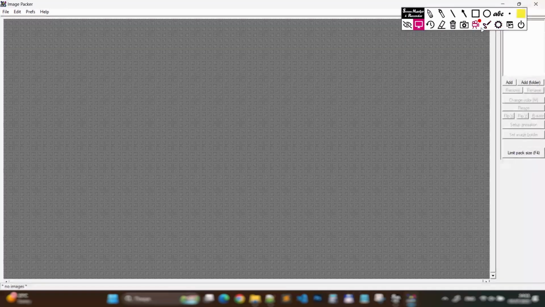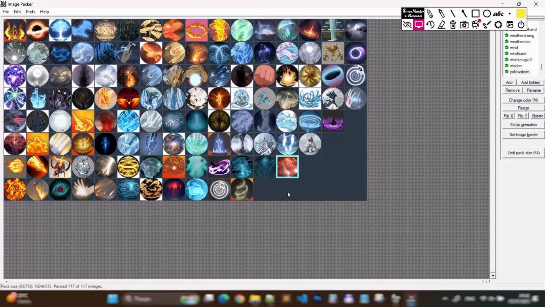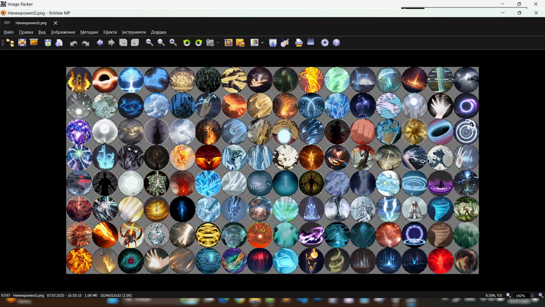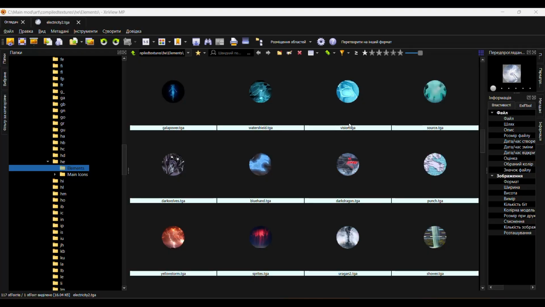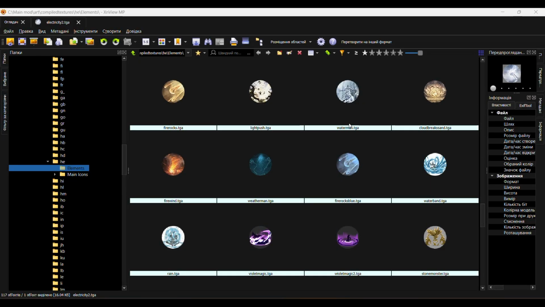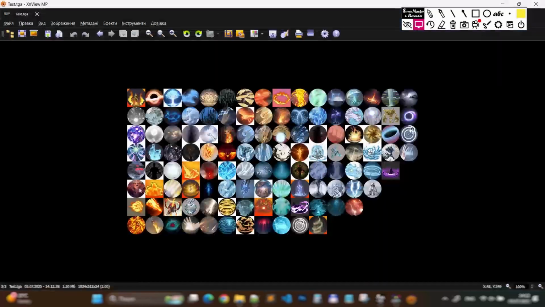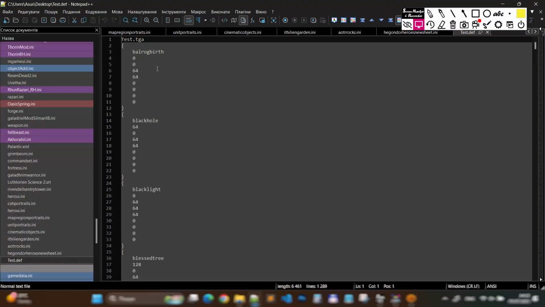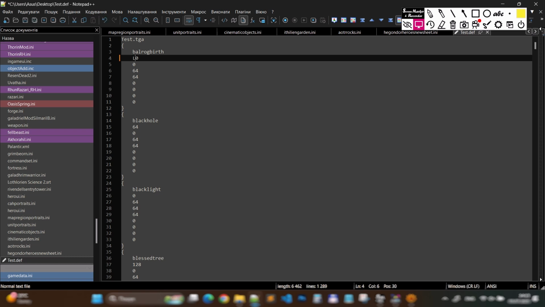ImagePacker is an ancient program and not many people nowadays have it, so you can even find it in the deep ocean of the internet. I used it only once to create these buttons, but as for me it's more convenient to create buttons manually, because to compile an image in ImagePacker you have to prepare all buttons. Then ImagePacker compiles the images into one image and gives the file with coordinates of the buttons, where the names of our buttons are written.